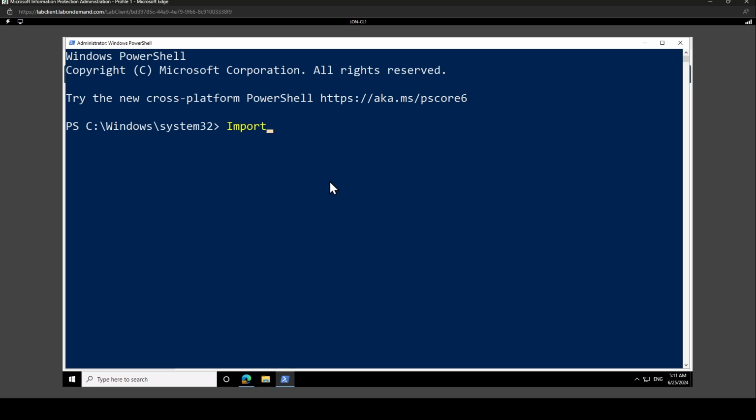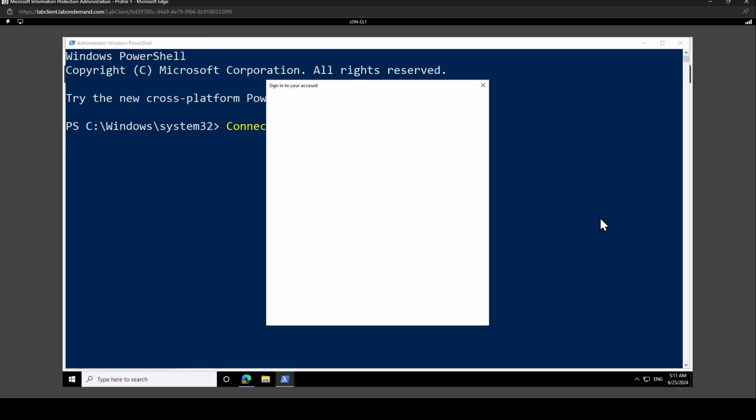Now, after you've done that, I've done this already just to give us the benefit of doing this faster. We want to do a connection. So I want to run connect IPPS session. I want to connect to that session with the appropriate credentials.